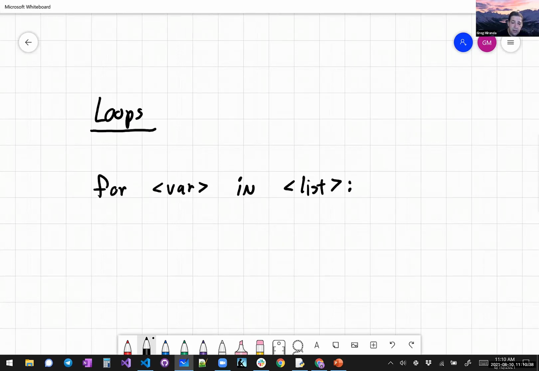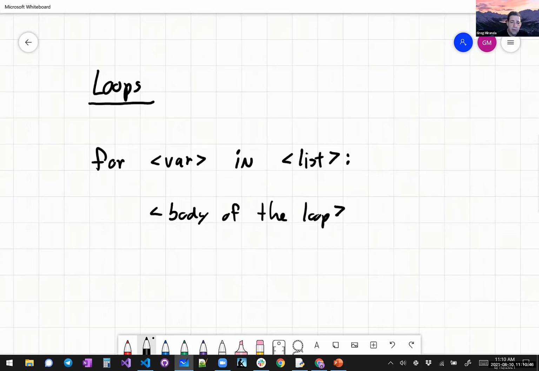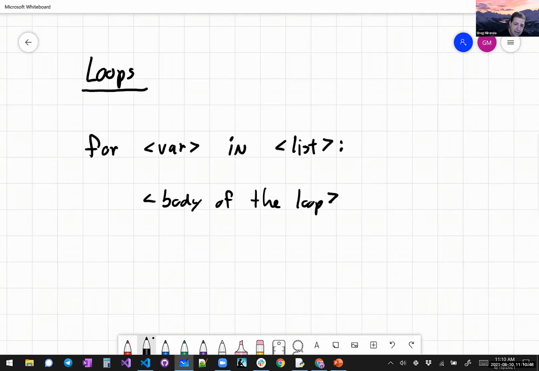And then you have the body of the loop. Remember, that indentation is the body of the loop, two or four indents. Basically, again, just like an if statement, you have that colon and then that indentation. Remember, that indentation is super important in Python.